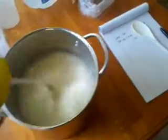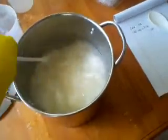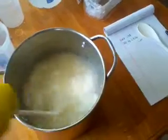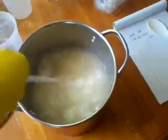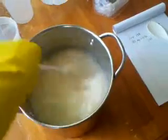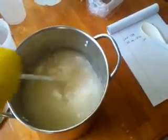But with laundry and cleaning soap, you actually want to keep it really simple. You want to make sure it's low sudsing, because it's not the suds that clean. It's the actual properties of the soap, so you don't have to worry about it being really bubbly and sudsy. Plus, it's just that much more you have to keep wiping up, and it does become a pain. Of course, if it's too bubbly, you can always spray it down with vinegar, and that does help, but you just want to keep it low suds.